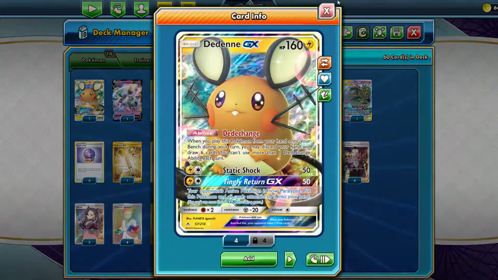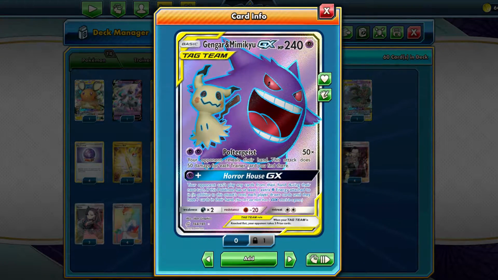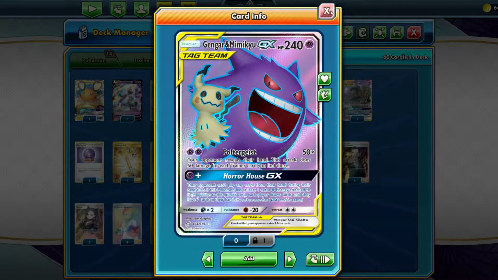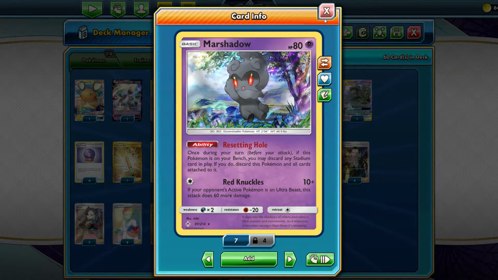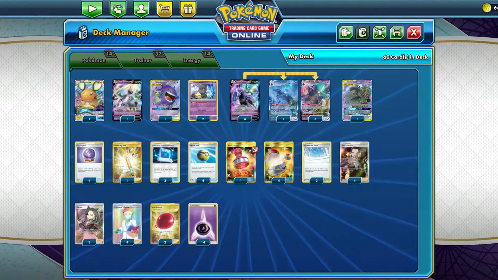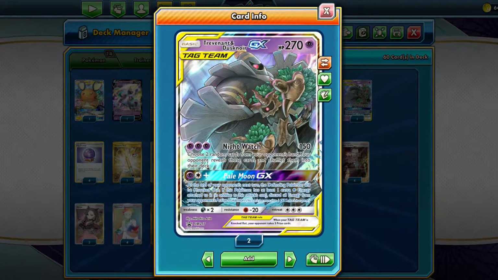We play 1 of the Dedenne-GX just in case we ever brick and need to draw cards, 1 Gengar Mimikyu-GX because Horror House GX is a great attack, and Poltergeist is also a very nice option to have. Just having a lot of options available, and double Marshadow is great for getting rid of Chaotic Swell and our opponent's Path to the Peaks, maybe in the early game when we don't want Path to Peak to be in play, things like that. And we also do play the Trevenant, like I mentioned earlier.